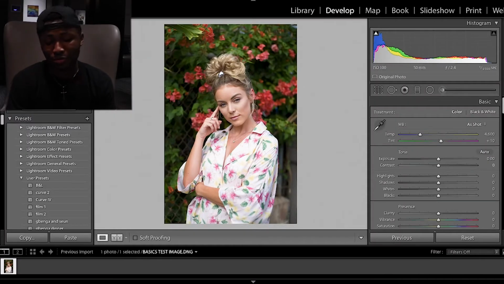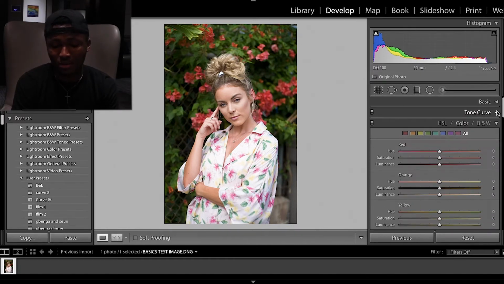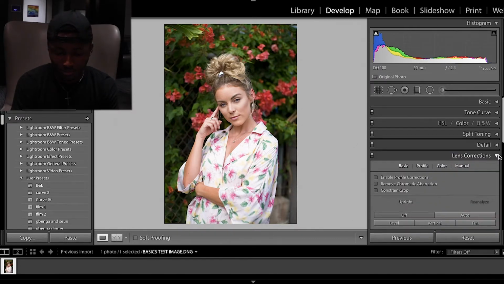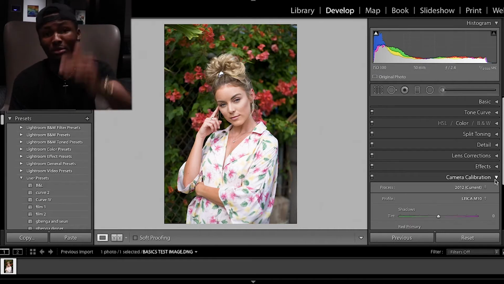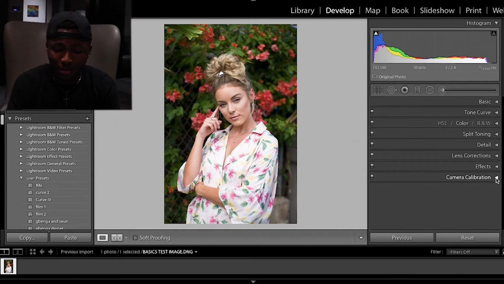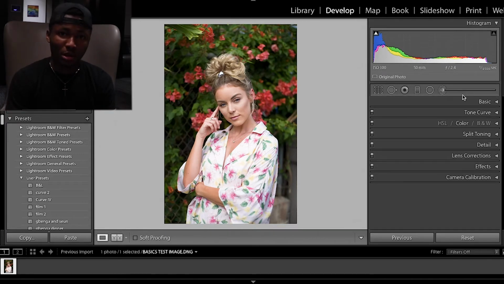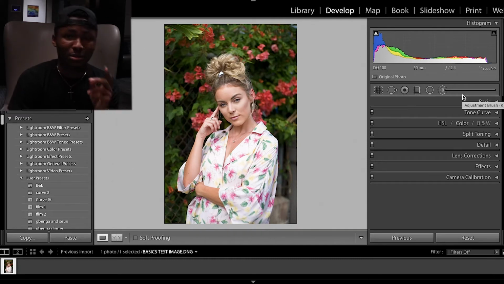So when you open Lightroom and you look at the right side of the page, you see all these different panels. What we're going to do in this video is I'm going to explain what each of these panels mean, or these tabs, whatever you want to call them. We're just going to go from the top to the bottom. All right, let's start. And one other thing is, there's a way that we all edit our pictures, and you should keep this in mind. There are 3 steps. It's correct, color, and finishing.